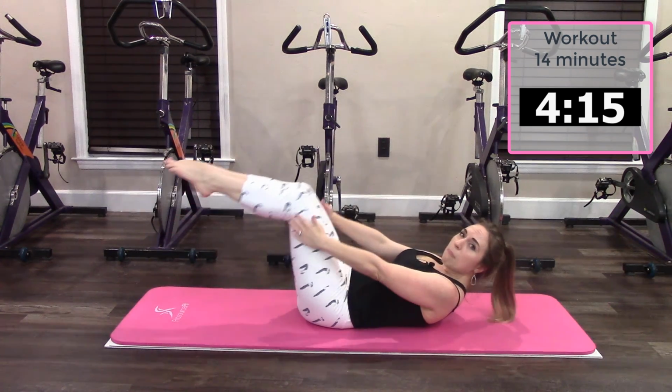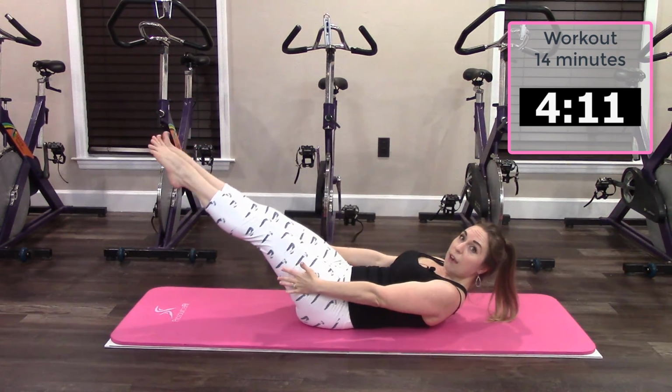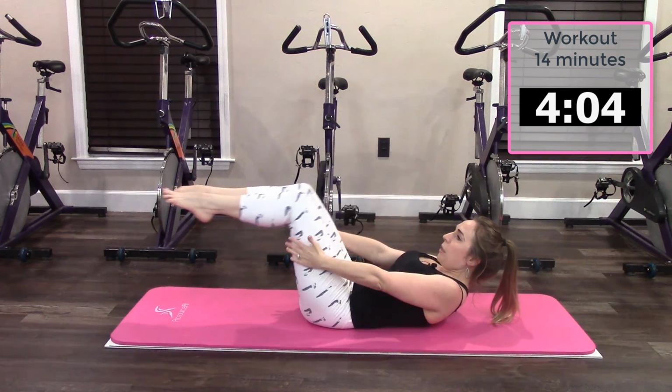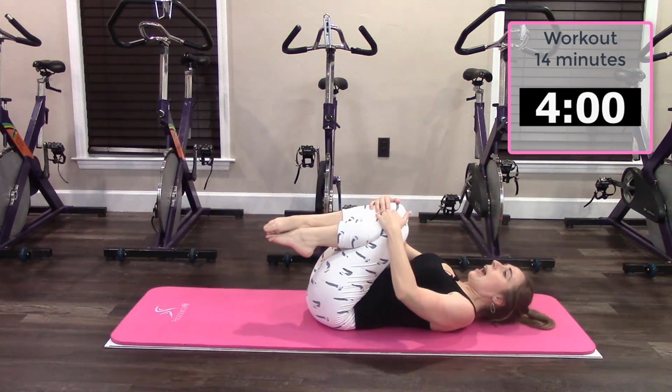Extend, feel free to modify the height of the legs. If you want to bring them out to like 45 degrees, that's totally fine. If 2 inches off the floor is just feeling a little too low. One more time. And legs in and down.